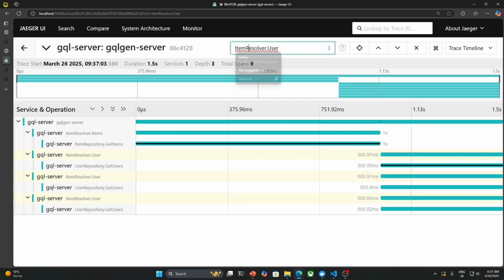And it also calls the user repository GetUsers, that's our database query. It calls that repository 3 times, right? So this is an example of the n+1 problem.